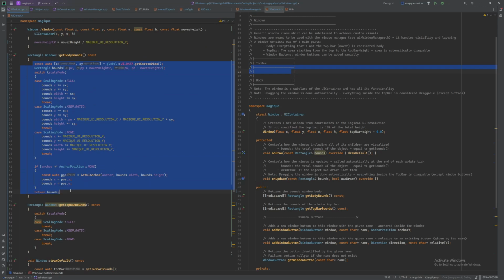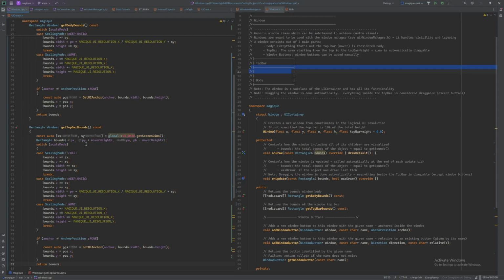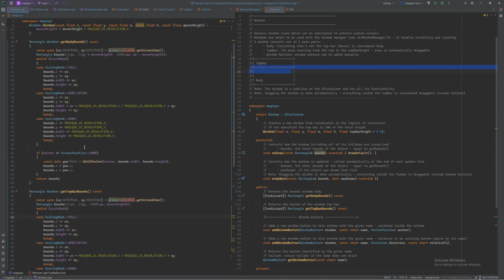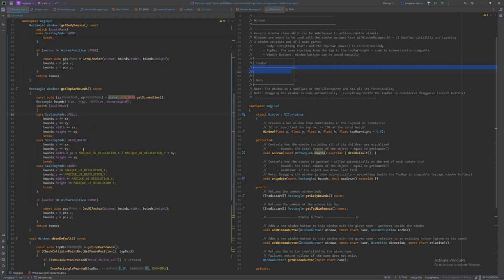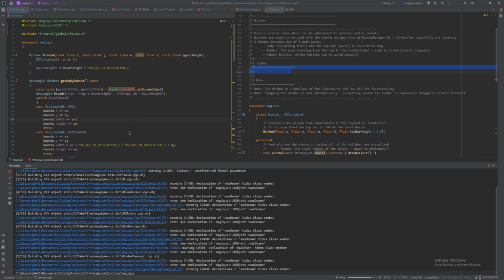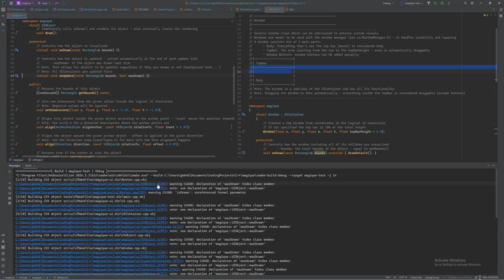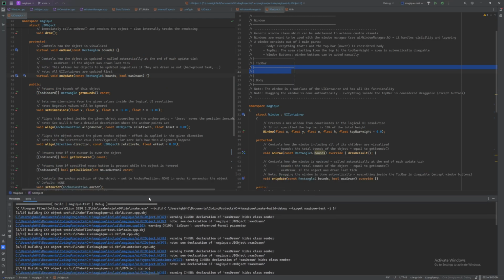Okay, and then for the top bar bounds, it's the Y, but the height's only the mover. Okay, let's check. What? Drawn heights class member.